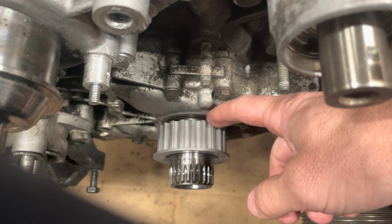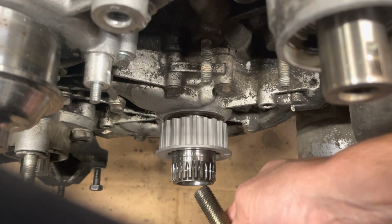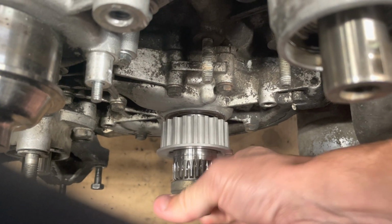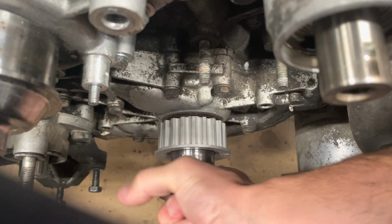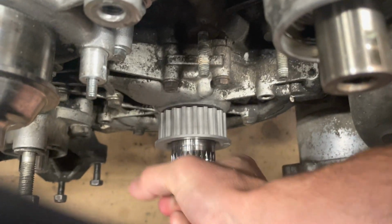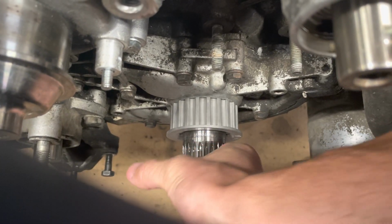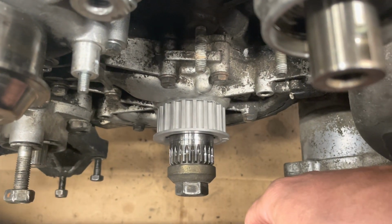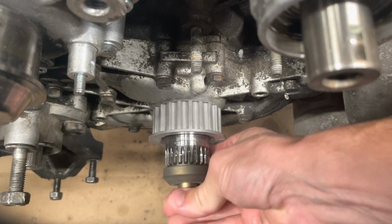And we've got our seal that needs to be pressed in, or we're pretending it needs to be pressed in, right behind that gear. Now we're going to take our crankshaft bolt, and I think you probably see where we're going with this. Those two items together are perfectly spaced. Now we're going to just take our 24 millimeter and pretend that we're lightly ratcheting that down, and look at that, the seal is going in, and it stops flush because the timing gear hits the oil pump. So our seal has been perfectly pressed in.